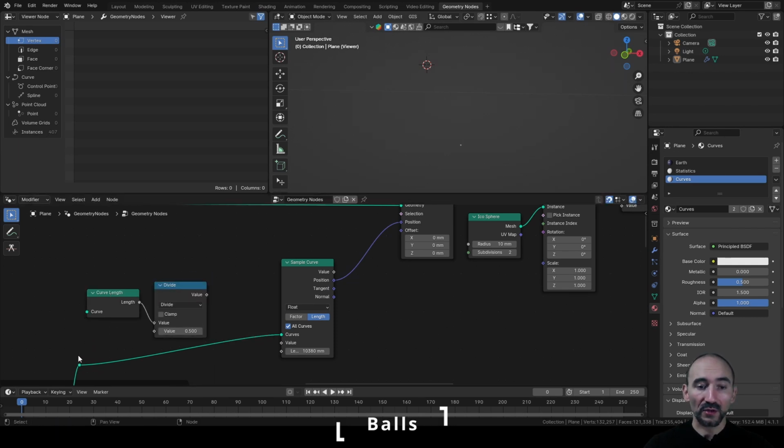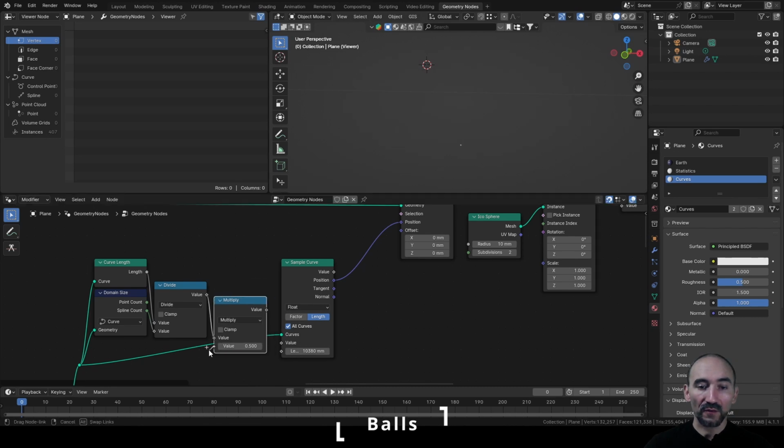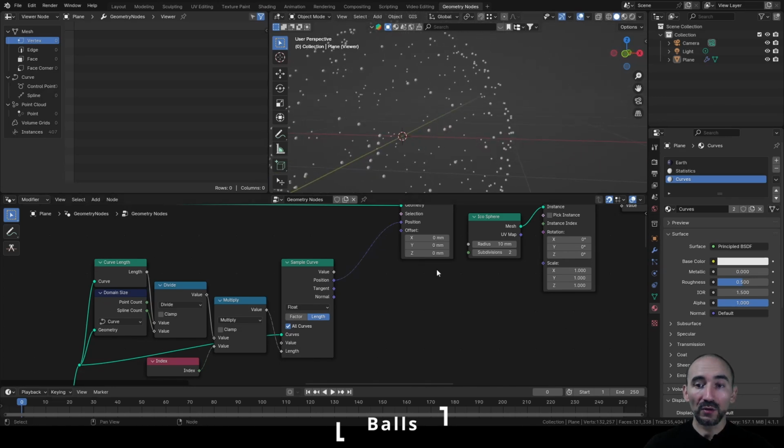By the number of the curves. So I can link this to a domain size, and changing the domain to curves, we have the spline count, and now we have from this the lowercase l. So if I multiply this by what? By the index of each icosphere, I get what? The value at the starting point of all our curves.